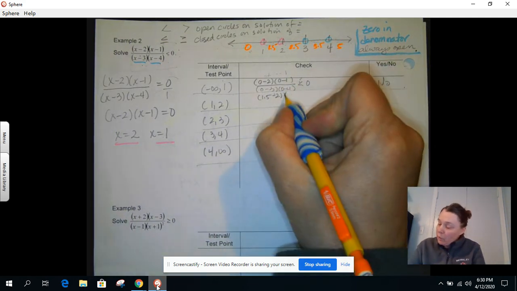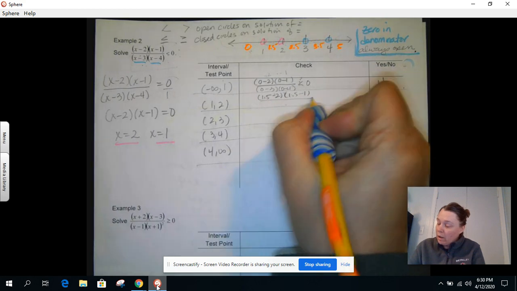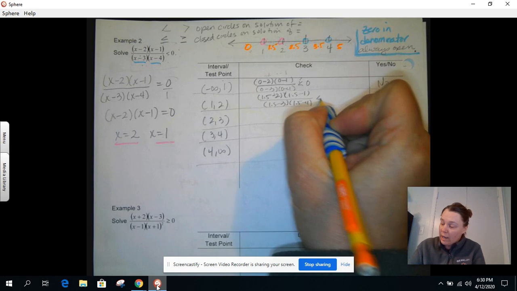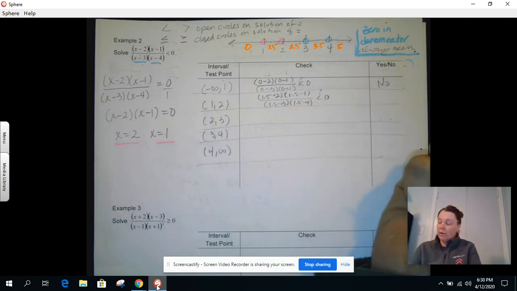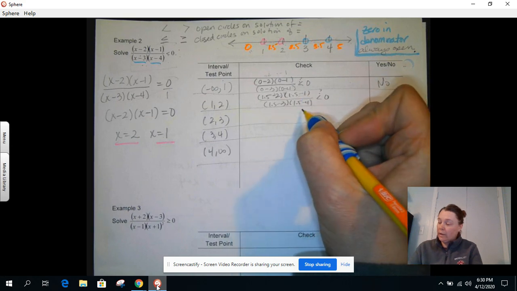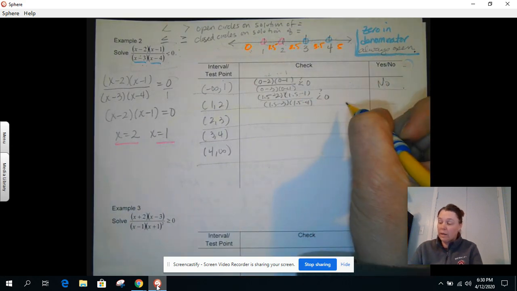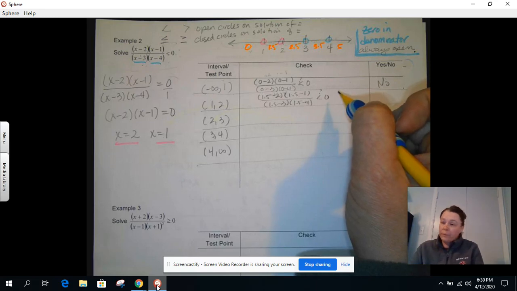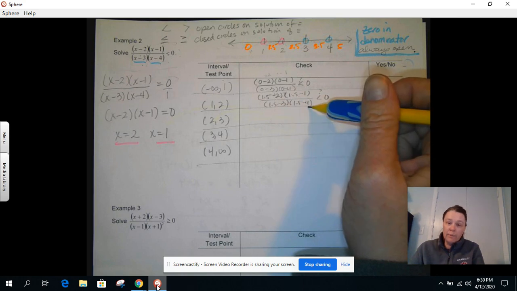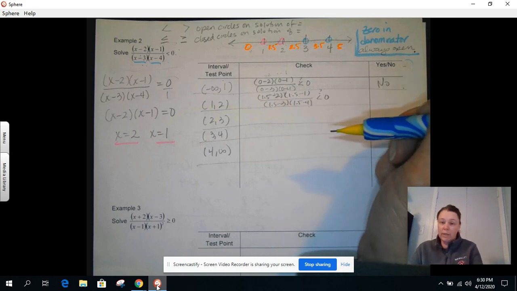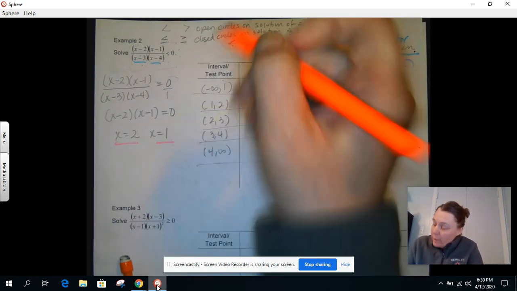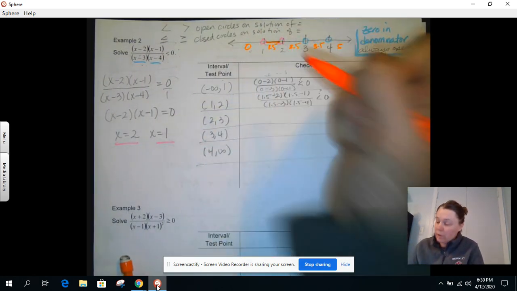All right. And then 1.5 minus 1 all over 1.5 minus 3 times 1.5 minus 4. And check, is that less than 0? It's a negative and a positive, so that's going to be a negative answer. Sometimes when you're comparing to 0, it's just easy to figure out whether your answer is positive or negative, because if it's positive, it's bigger than 0, and if it's negative, it's less than 0. But that one would work out. So that means that from here to here is part of my solution.